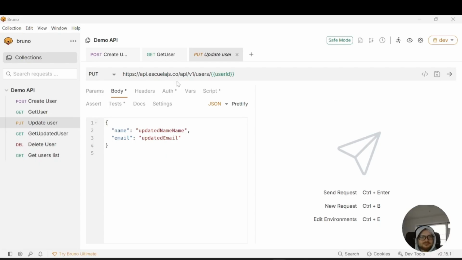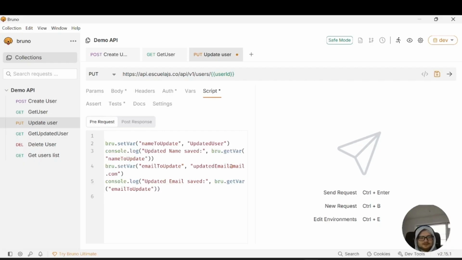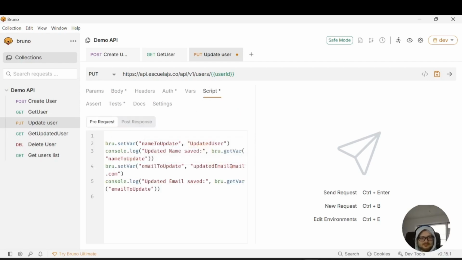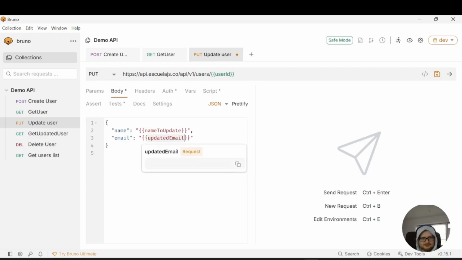Let's start with a pre-run script. Here we can define our variables for the body. So we can now add them here, and also we add logs for each of them. So let's update our body with these variables.